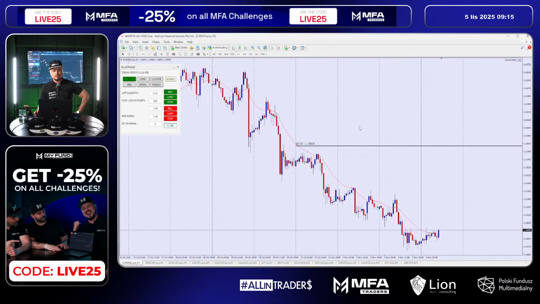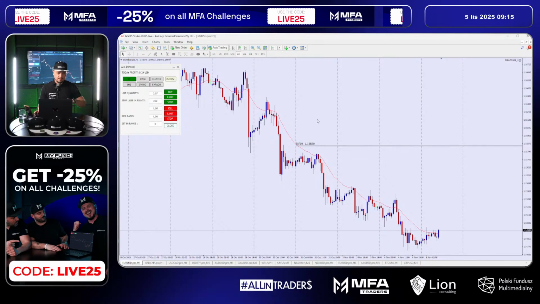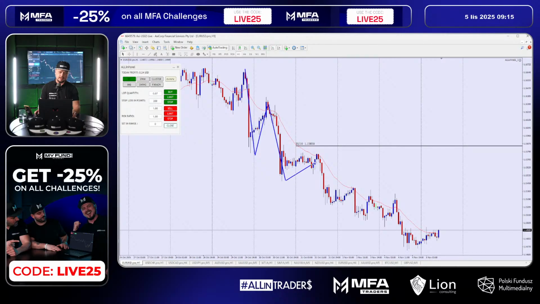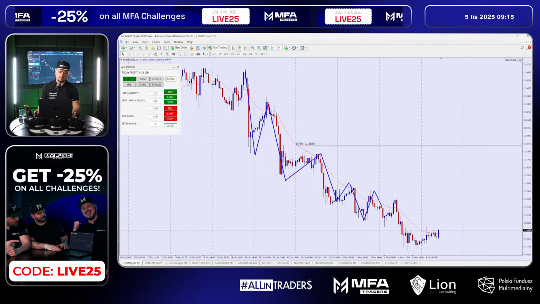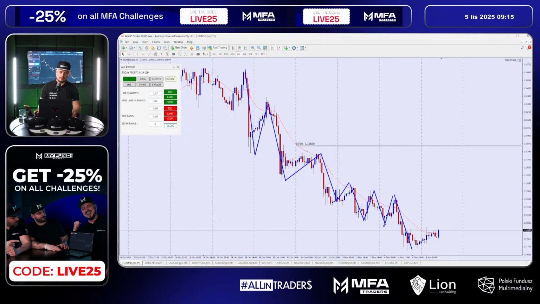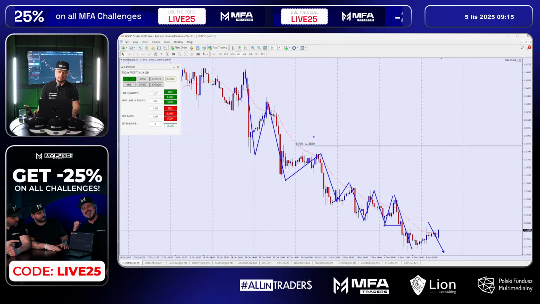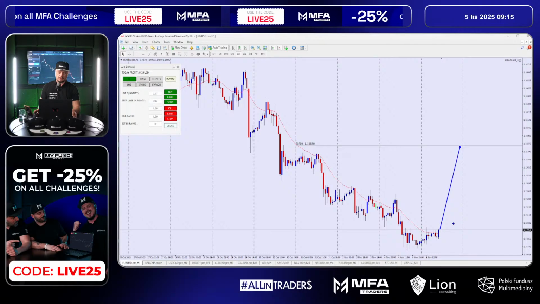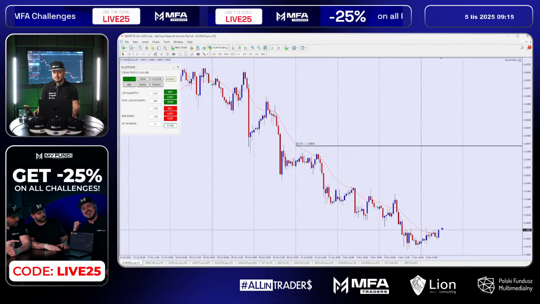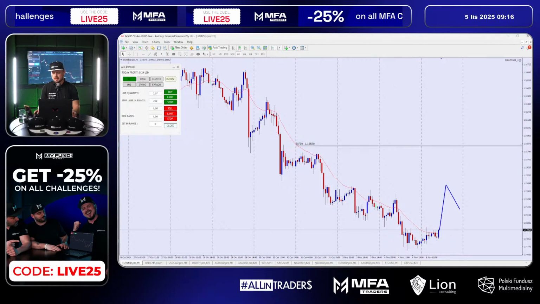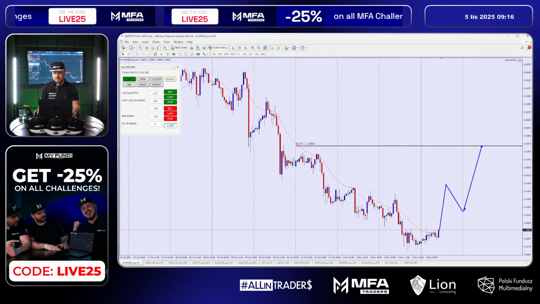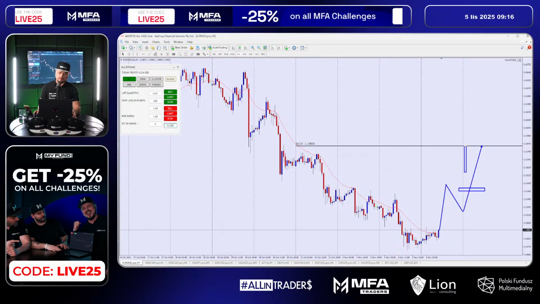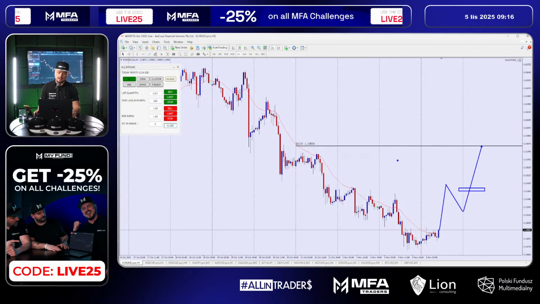All right, so target is above, and the market structure, which is very important in this strategy, at this moment is bearish. Okay, we can see the market is dropping down all the time. So here we had break of structure, and market is on the way down. So I'm not interested in this target at this moment. Probably if the market structure will change and we're gonna go up, then yes, maybe we're gonna look for some orders to open, but not yet. Maybe later in a few days' time, yes.